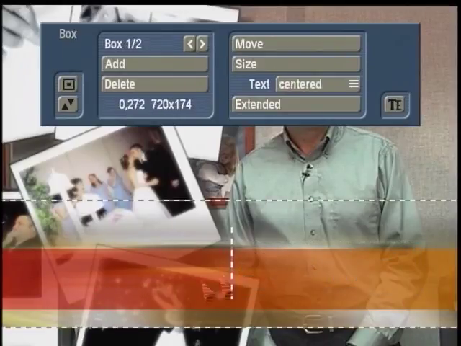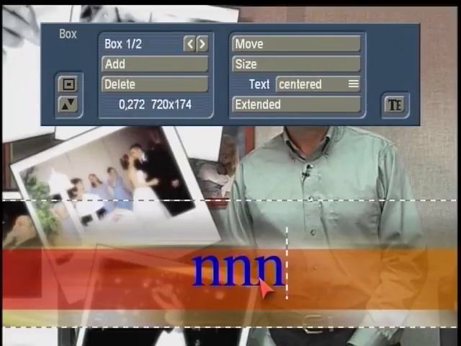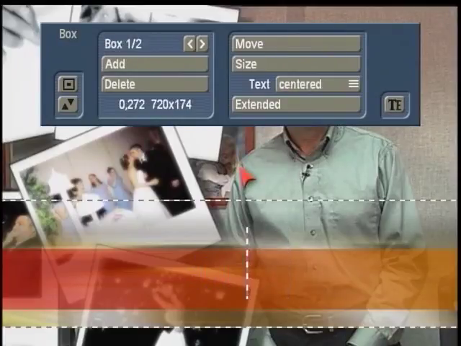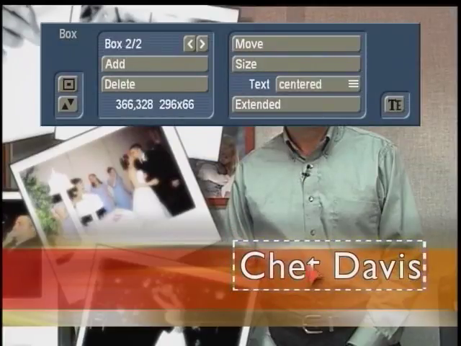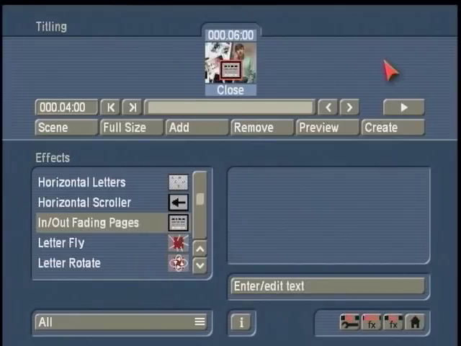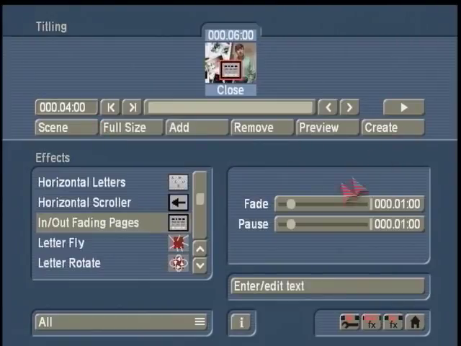If I chose to keep just this one original box and type on this box here, then I am forced into keeping this centered, top, bottom, left, or right. I'm kind of trapped within the confines of this box for typing. But if I want to have my box so that the name is maybe a little off center, I can now do that because I'm using a separate text box at this point. And now I can click TE and hit OK. And now I can hit Create.